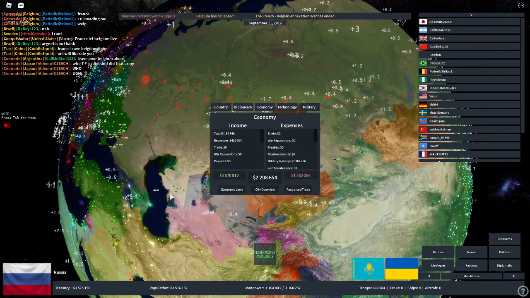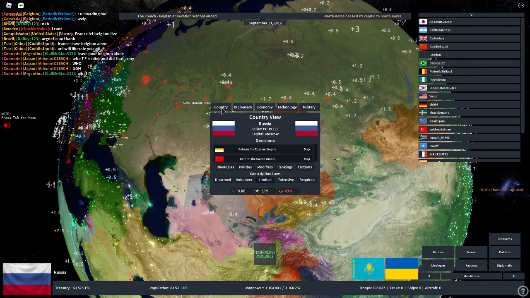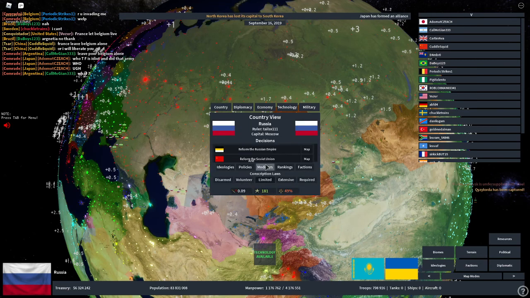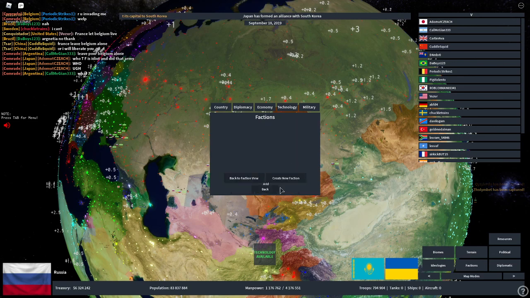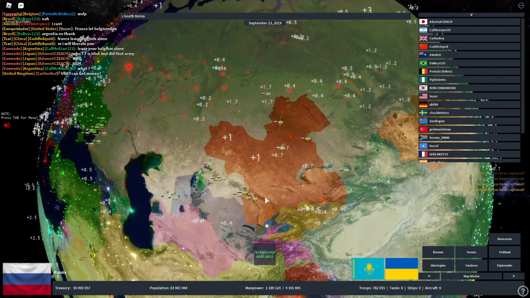Now, I'm gonna do some other stuff explaining in the next video, but stuff like ideologies, policies, and modifiers, I'm gonna explain in different videos. Same with factions. But for now, I'm just gonna show you how to do a successful first playthrough. Like I said, Russia is the best country to start off at.